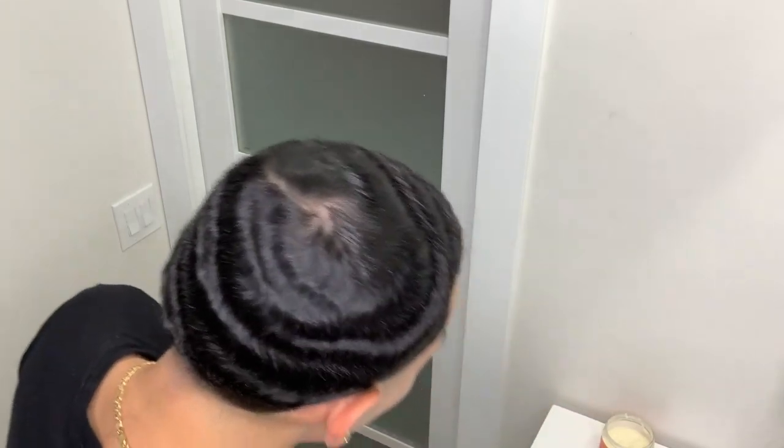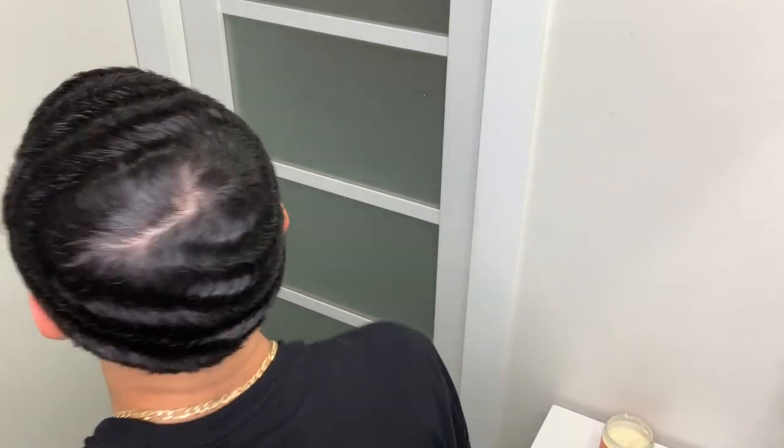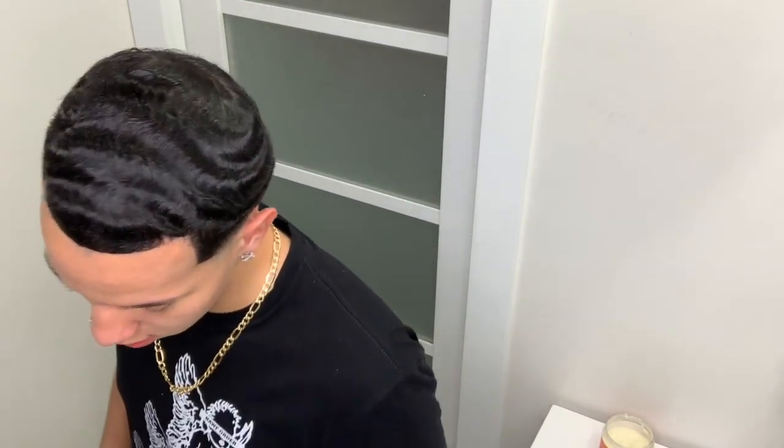Now this is my hair after I use the two simple products that I use, the Shea Moisture and the oil. As you can see, my waves are very shiny. They look very healthy. They look very noticeable, so you can see them from miles away off these two products that I use.